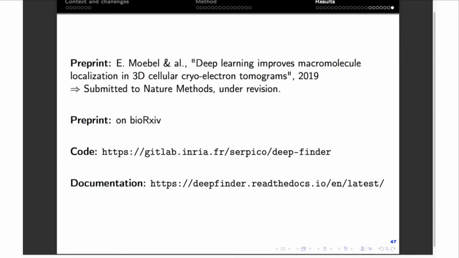Sorry, can you reformulate your question? Yeah. Talking about the combination with template matching, I was thinking how complex can that kind of template be. For example, if I'm getting an initial model from a subtomogram reconstruction, can I use this information to feed again DeepFinder and get a more refined kind of picking? Well, I think yes, you can use a new, more refined model average to generate more precise segmentation targets.